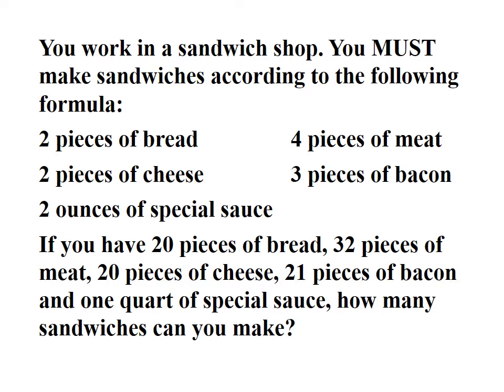What I need to do is, from what I'm given, if I'm given 20 pieces of bread, identify how many sandwiches I can make from bread only. How many sandwiches can I make from my meat only, from the cheese only, from the bacon only, and from the sauce only? And the one that gives us the smallest amount of product will be our limiting reagent. And that number of sandwiches will be the amount that we can make.